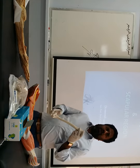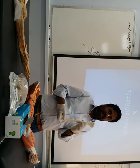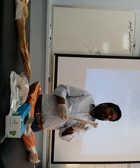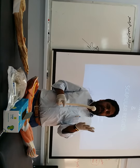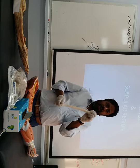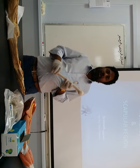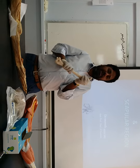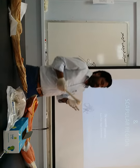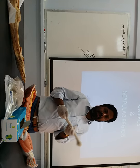As you all know, long bones have common parts: the upper end, lower end, and the shaft. Any long bone in the body is described as having an upper end, a lower end, and a shaft, right? Even this humerus has three parts: the upper end, lower end, and the shaft. So let's learn about these three parts separately. First the upper end, then the intervening shaft, and then the lower end.